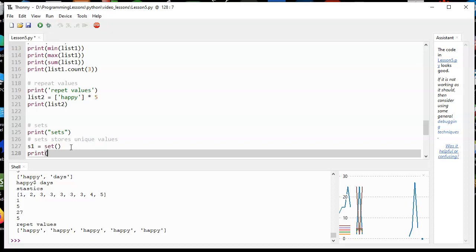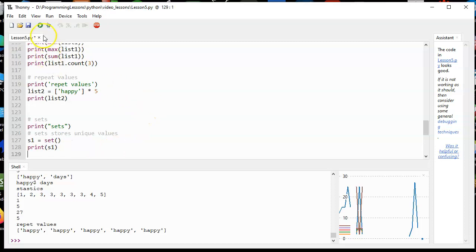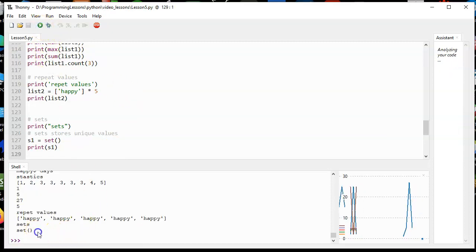The square bracket means lists. The curly bracket means sets, and other things as well. We will find out today. So if we run this, we should get an empty set. Oh, there you are, empty set. What more could you ask for?